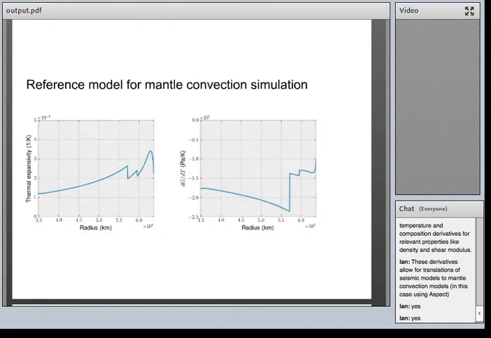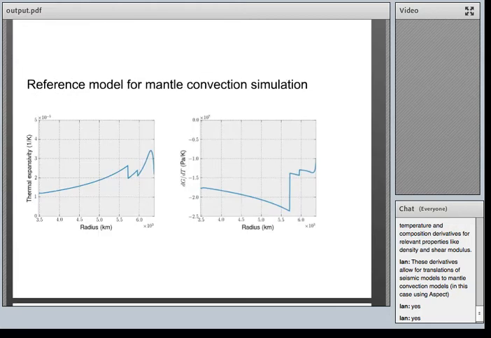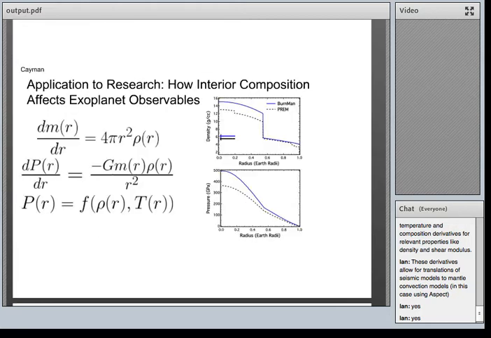Thanks, Timo. I'm building on Ian's reference planet model, whereas I'm looking at solving for the interior structure of exoplanets. With exoplanets, we only have two current observables, the planet's mass and its radius. From those two data points, and thus the average density of the planet, we have to infer all of the interior structure. So our first question was, well, can we use the Earth?